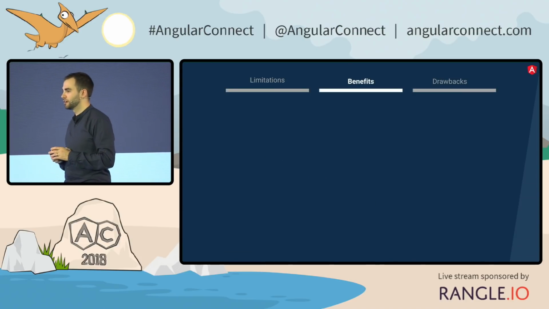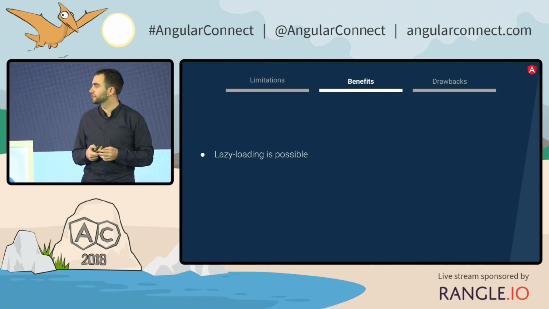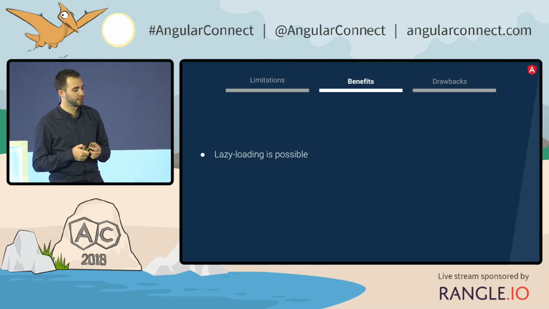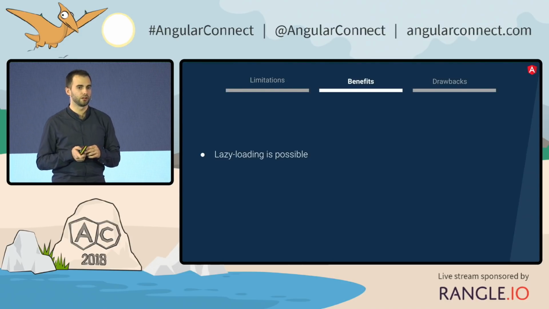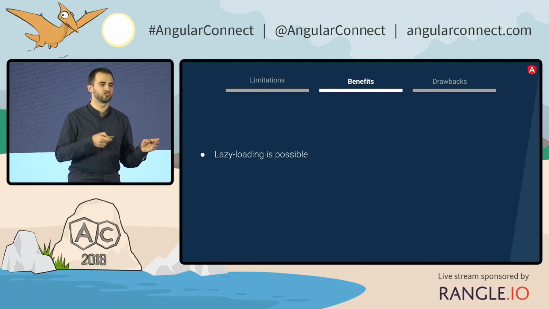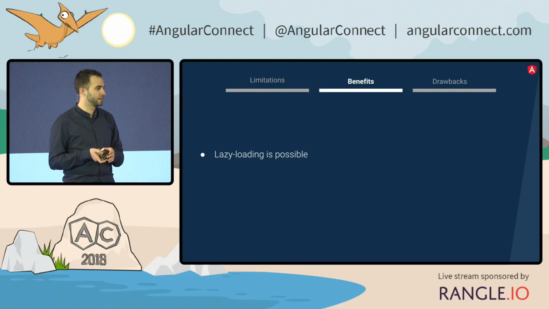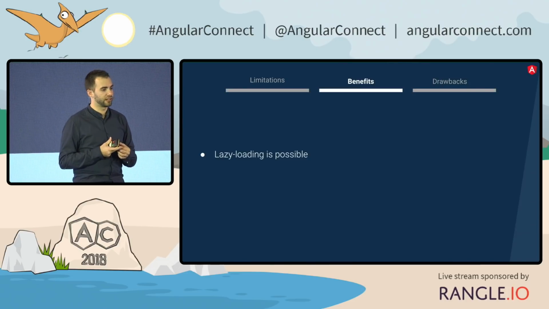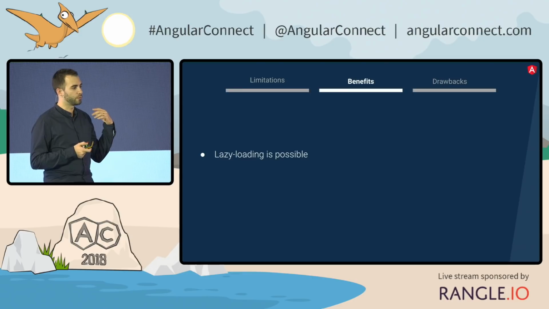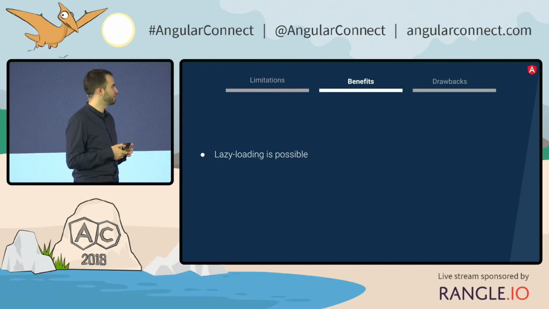What are the benefits? One of the main benefits is that because you only need the translation when the view is created, it means that lazy loading of those translations becomes possible. And a lot of people think that the way we do it right now, which is one build per language, is too complicated, and it requires you to change your setup, your build process, your CI, and everything. It might be hard to test also. So lazy loading the translation also means that you can run your application in dev mode and have your translation work without any build step necessary for that.